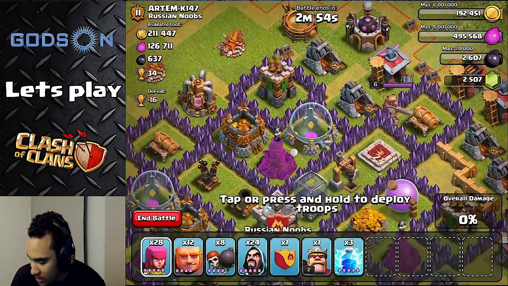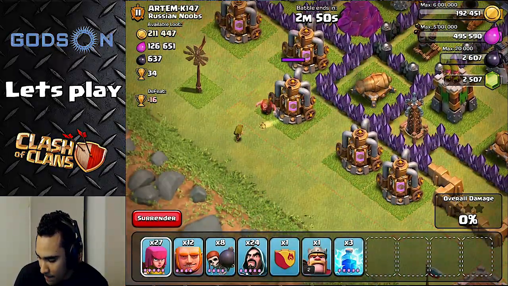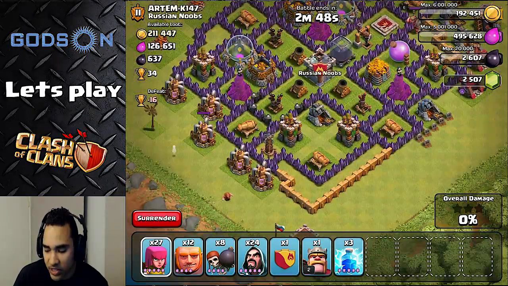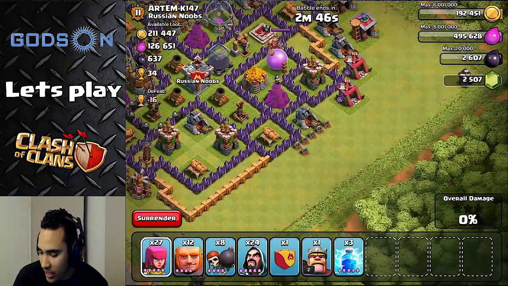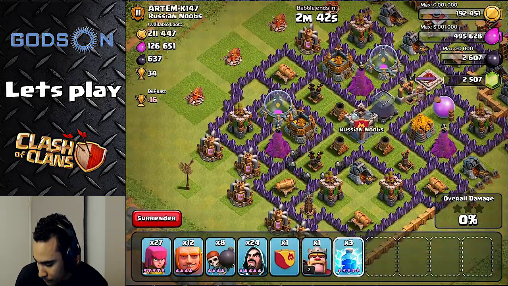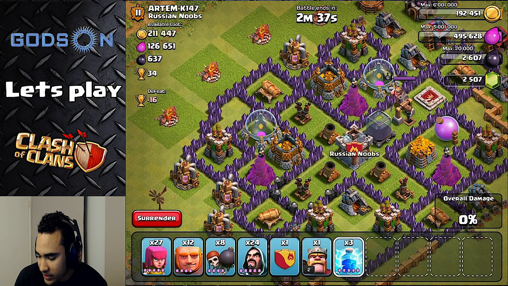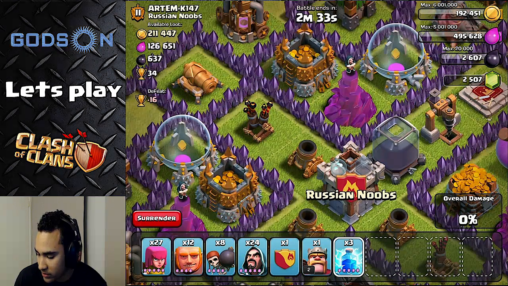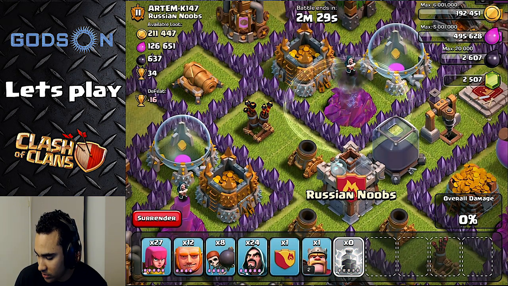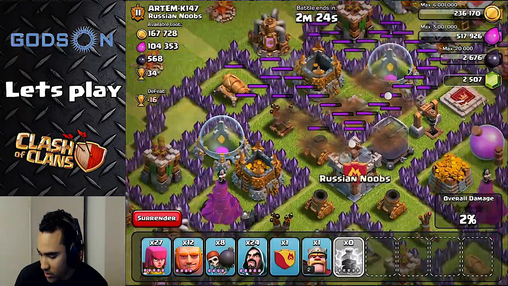How can I do this? I need to hit it with an archer. Okay, so it doesn't look like there's any money in those. He collected them all before he went offline. So, let me, I hope this wizard tower only takes 3 lightnings. Let's see if it does. Alright, probably only 2.